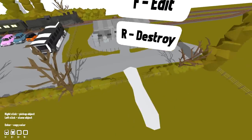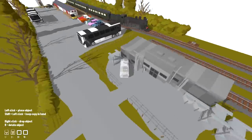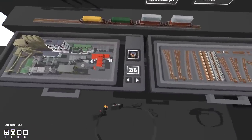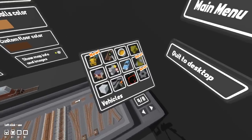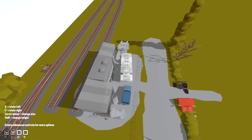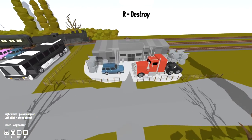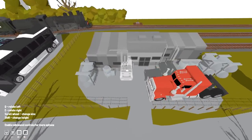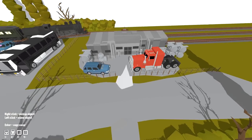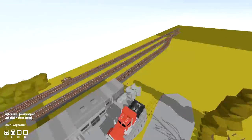Alright, I've gone ahead and put this down as well, just so we've got, like, a little place. If we wanted to park, let's say, just a normal car, we could put one in here. Do we have lorries? Oh wait — put the car there. Do we have a lorry? Like, a truck, sorry — a semi-truck, is what you guys would call it. But do we have lorries? There we do! Ooh, look at this! Yes! We're going to park one of those there. Oh wow, they're big. These are way bigger than I thought they were going to be. Alright, we've got a lorry, and then we've got a car.